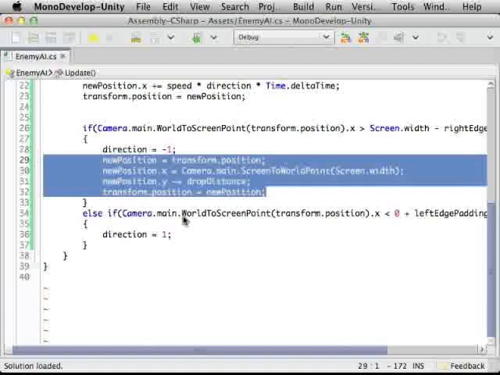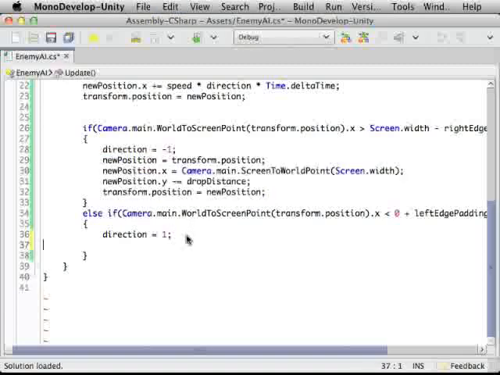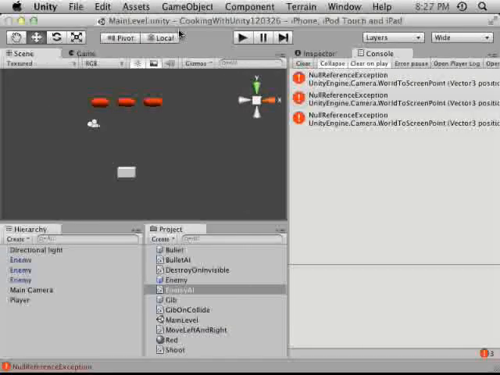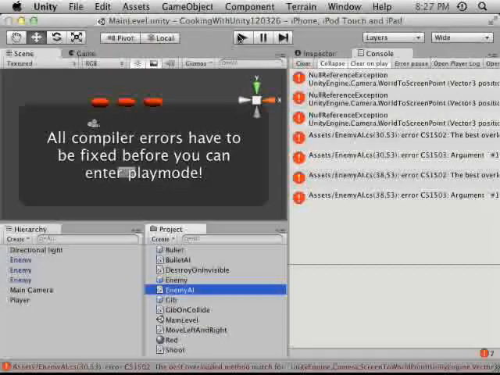So let's do the other side too while we're feeling lucky. And this time it'll be 0. There may be a little fudge because of this conversion, so we might have to put a little fudge factor in here. Let's see what happens. So we have errors.